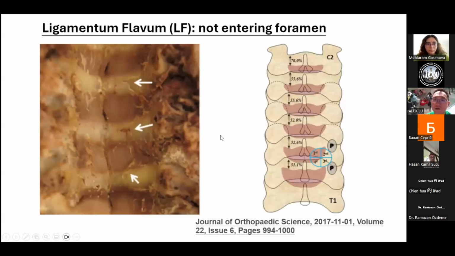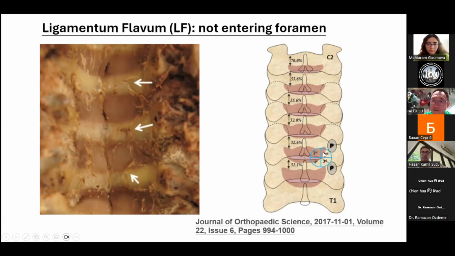So first, we come to the basics. The basic is the anatomy of the ligamentum flavum. For the cervical spine, the yellow ligament is very different from the lumbar segment. As you can see here, the yellow ligament is like a butterfly and skipping in different segments. So it's not continuous. And the yellow ligament in the cervical spine, which is very different from the lumbar spine, only stays in the central area.